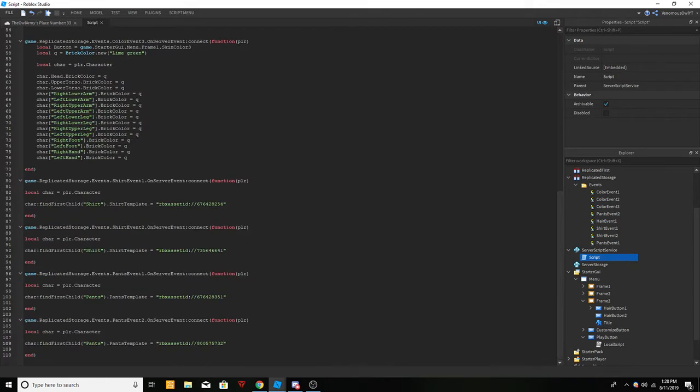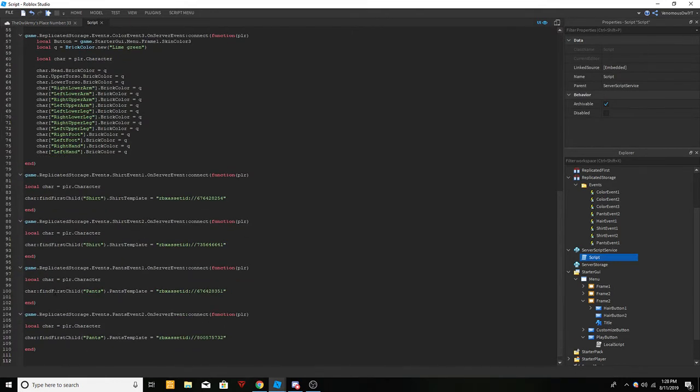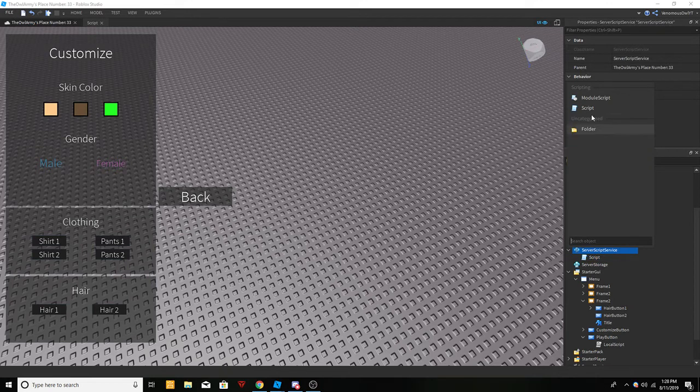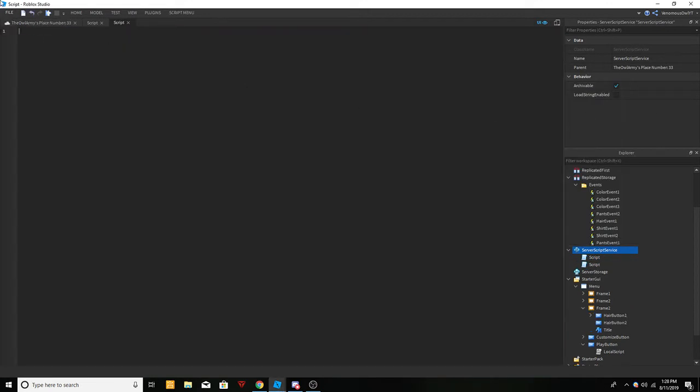Now we go back in our main script, and this is where the fun begins. Now we actually get into the hair. But before we get into the main script hair, we're going to need to create another script inside of ServerScriptService. So we're just going to create another script, and this will be very important. Okay, it's for storage, storing the hairs inside the character.